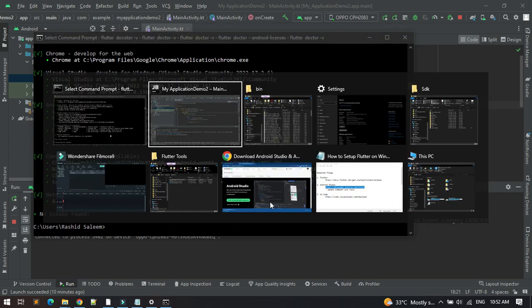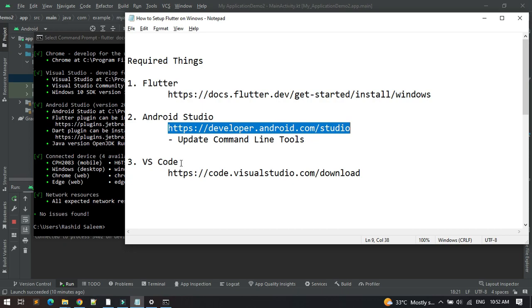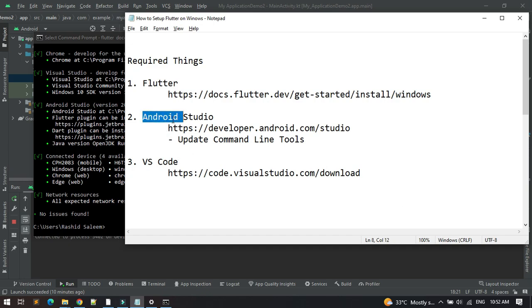So the next part, which is the third and the last part, is to install the VS Code or Visual Studio Code. So I personally prefer VS Code for Flutter development because it's lightweight and doesn't take too much computation power for indexing and other things. You can also do the development with Android Studio, but in my case I will prefer and use VS Code. So now we will set up the VS Code.